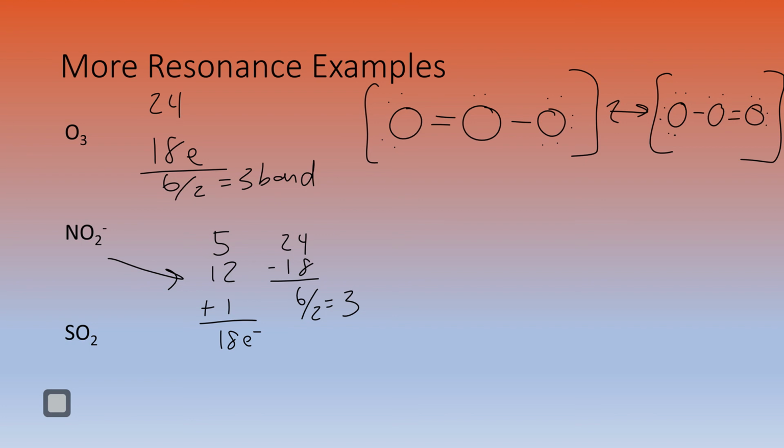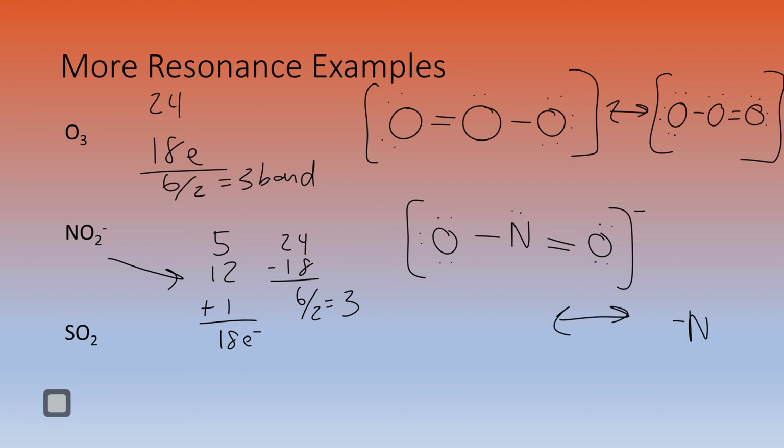What I run into here is a similar situation where one side is double bonded and the other side is not, but it has that extra electron now. This one I would say is negative, and then my other form of it would just be where the double bond's on the other side. So that is resonating structures being involved there.